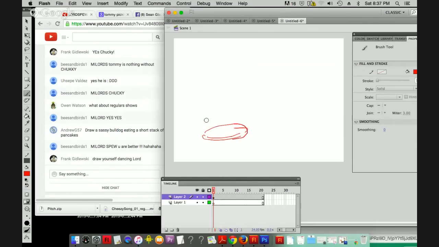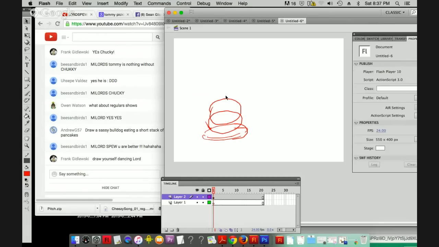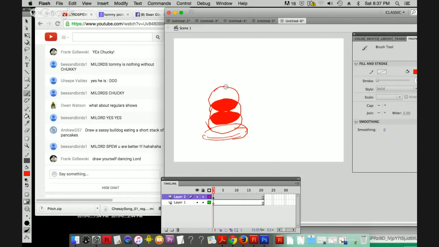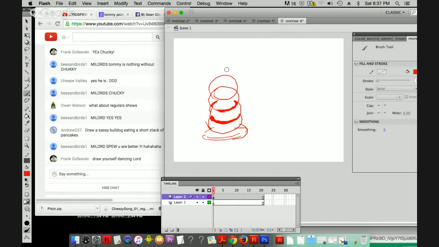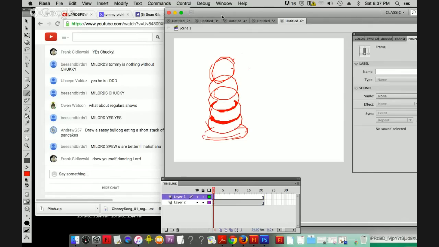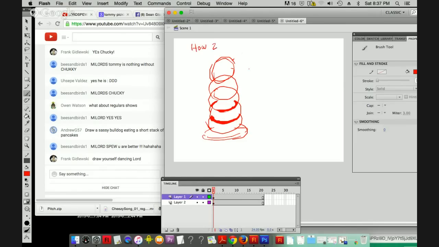To draw pancakes, a stack of pancakes is just a bunch of balls, which is pretty much just drawing a caterpillar and then erasing all the stuff that makes it a caterpillar. So you have a stack of pancakes. How to draw a stack of pancakes.